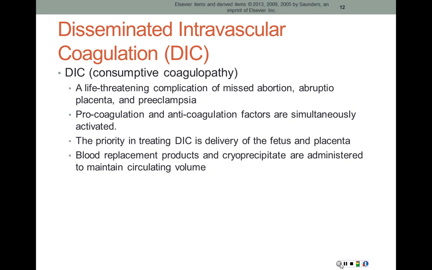So in DIC, the increased clotting uses up platelets and clotting factors in the blood. Platelets are blood cell fragments, you know this, that stick together to seal up cuts, things like this. So if you don't have as many platelets and clotting factors in the blood, then this can cause serious bleeding events, and it can be internal or external. So we know that internal, that's inside the body, and we may not be able to see it. And then external bleeding occurs underneath or from the skin or the mucosa.